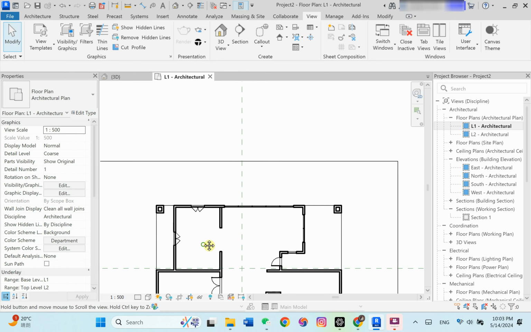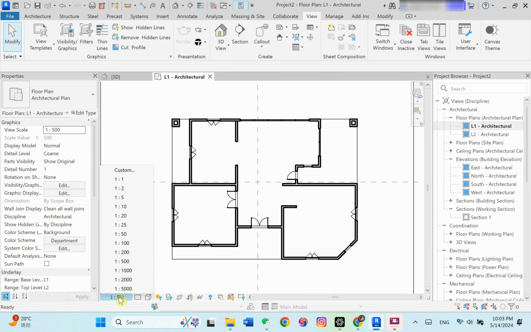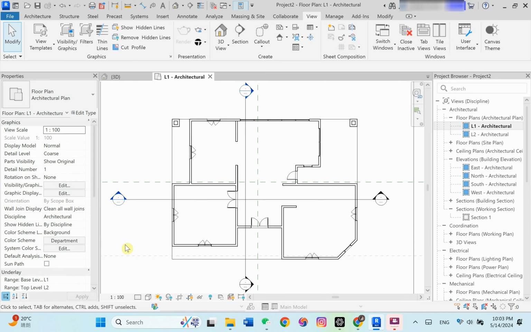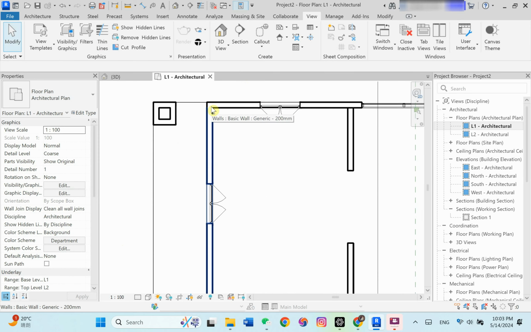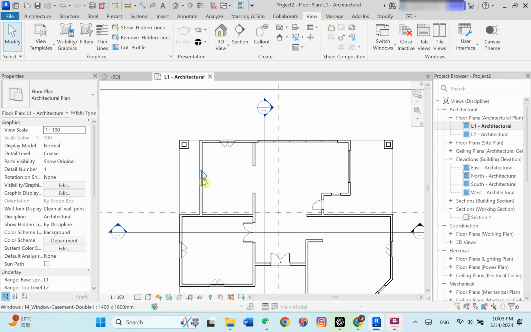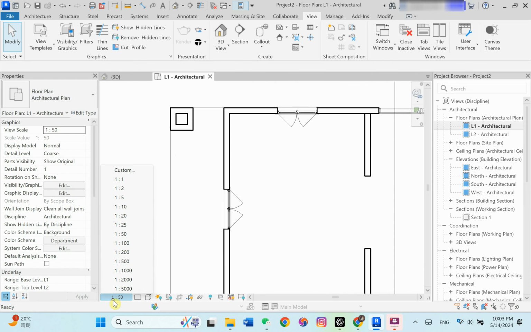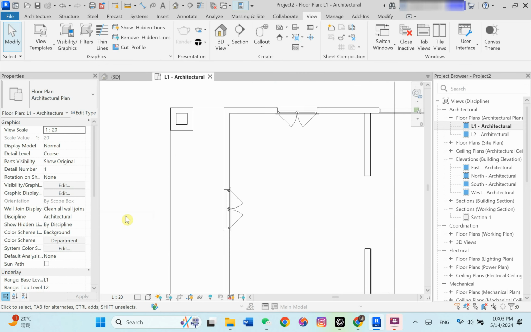Now we can compare lines in various view scales. In a scale of 1:1, the line thickness is in default and standard mode.